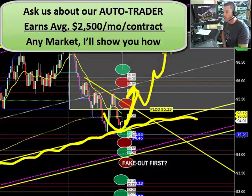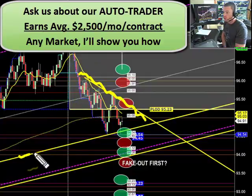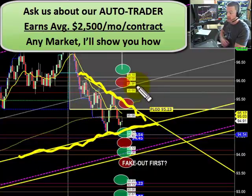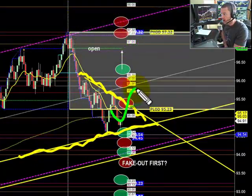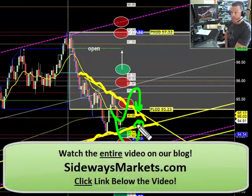Second clue we saw was the price wedge. Now the price wedge says look for the fake out breakouts, right? There's my price wedge right there. Price wedge says if we break out above, I'm going to sell it and bring it back down. We break back below, I'm going to buy it and bring it back up.